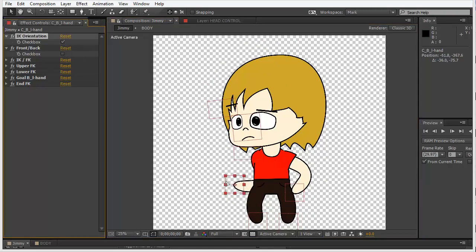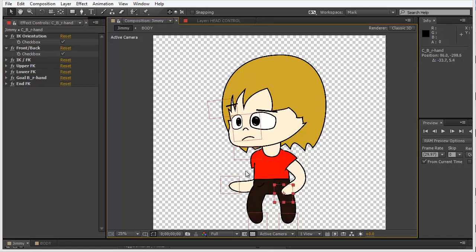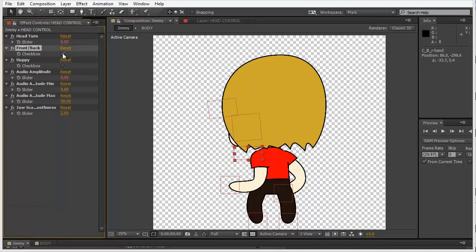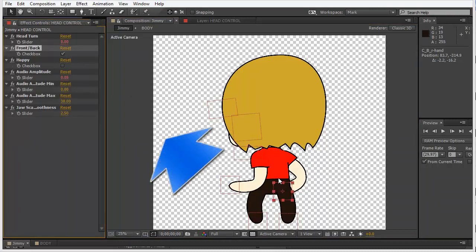And what if I need the character to be looking that way? Well, easy. Just switch his arms with the front to back function. And select the head controller and now he's looking in that direction.